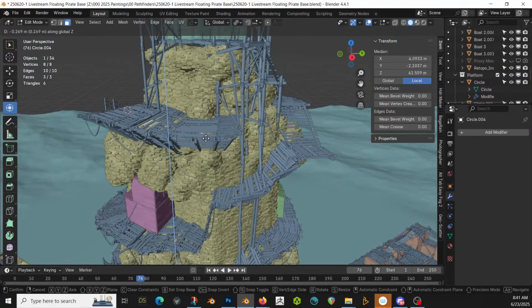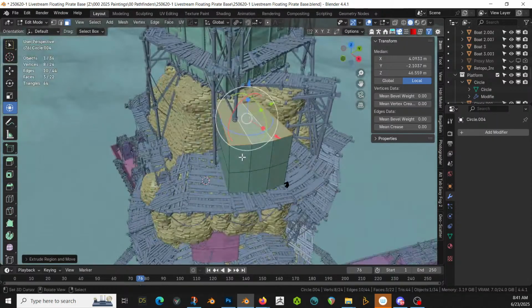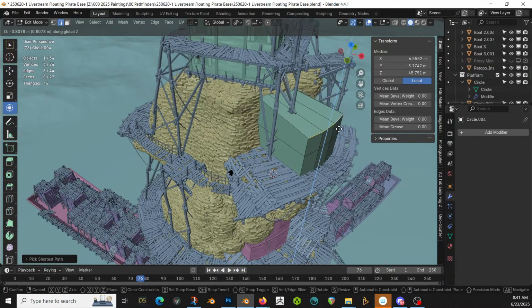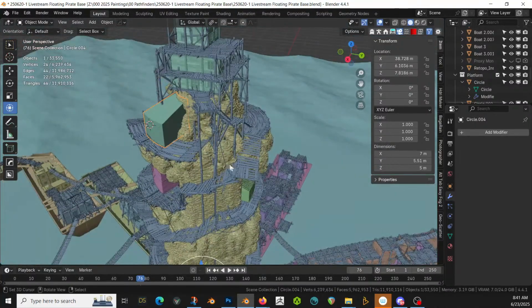GZ down, E 2.5. E 2.5. Cool. Sure. Great.